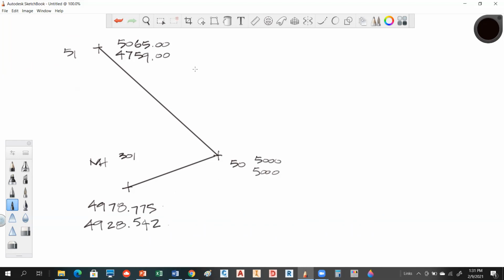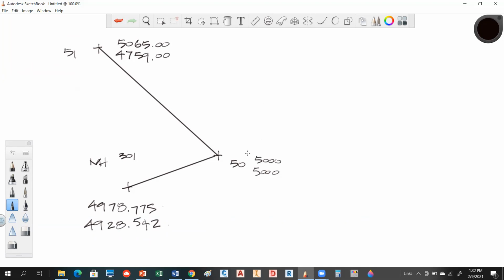So if you were using GPS, what you would do is you would get on your site with GPS, you would basically key these control points in, maybe occupy them for a minute or two, what they call a calibration, make sure everything's working. And then you key these coordinates in your GPS controller and it navigates you right to it. It'll say, go this distance, so many feet, turn left, whatever, and then it'll walk you right to it. So we're going to assume we don't have that capability.